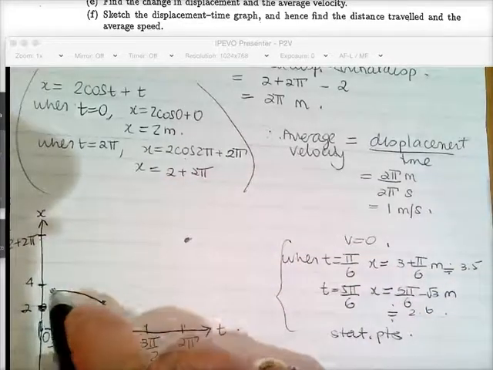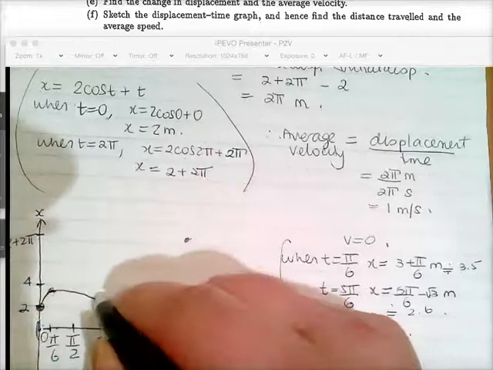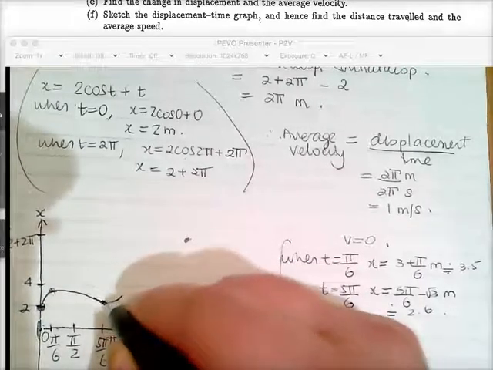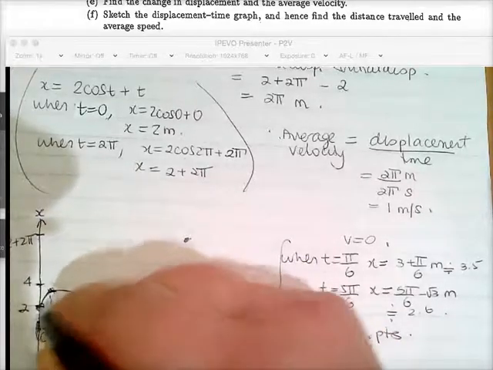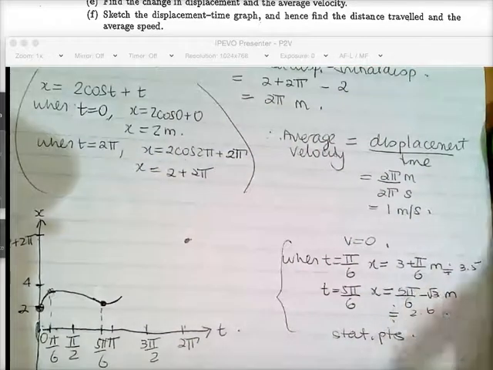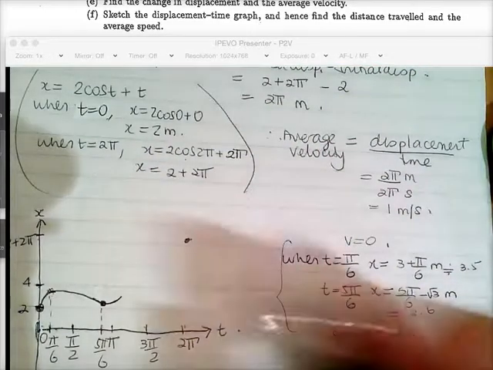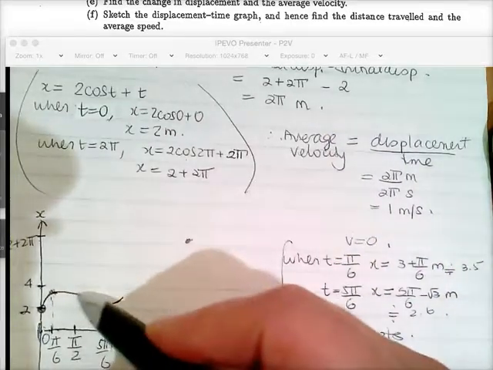Now we know that we've got a stationary point at pi on 6, so it must be a maximum. And this must be a minimum, okay, at 5 pi on 6. And a maximum there. Okay, it's not the best graph in the world. Now, let's just look at this with acceleration if we've got concave up.